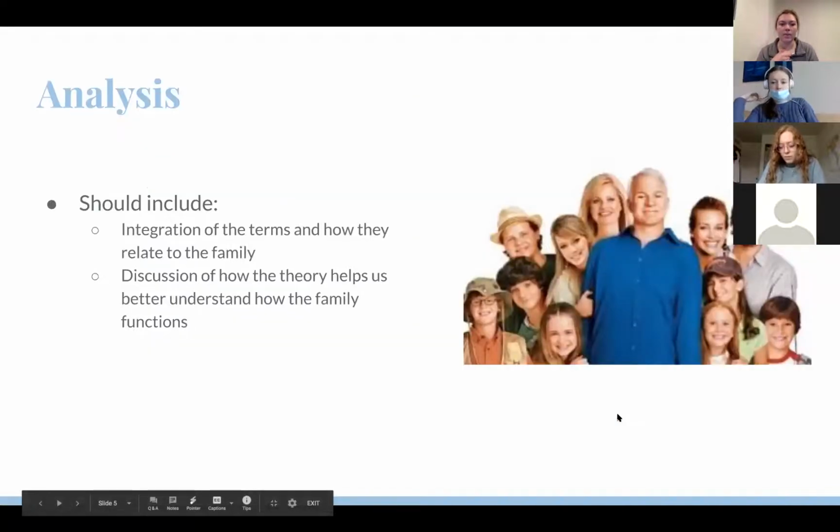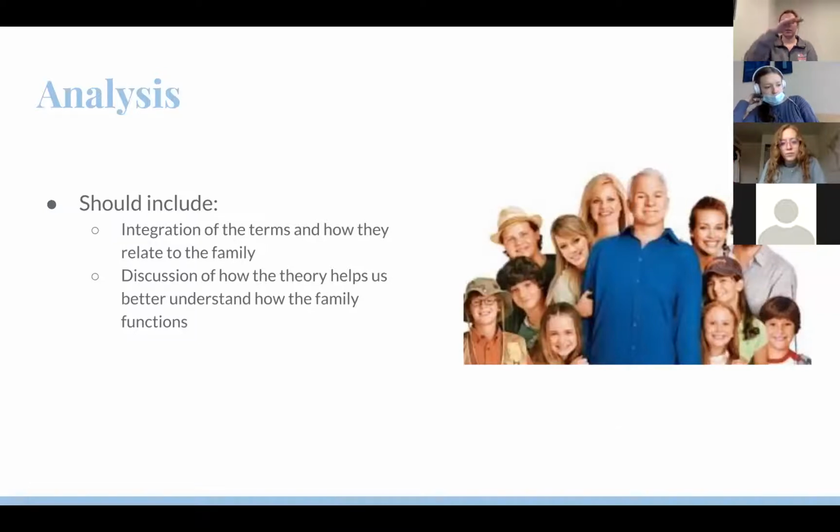And then your analysis. So for your headers, the first header is the title of the paper, and then the next header you'll have will be analysis. So the introduction and family description will all go under that first header. So you'll have analysis, and then the next header will be conclusion. So this paper is really simple on headers.